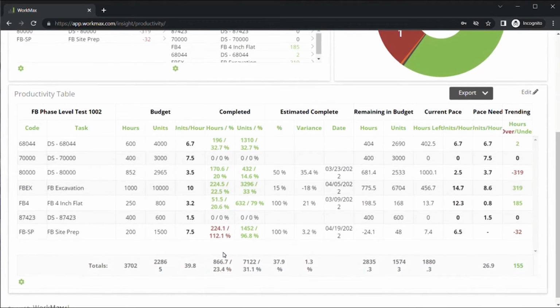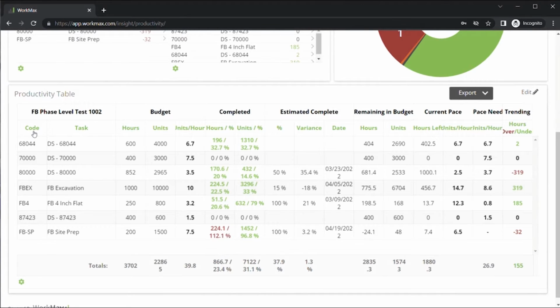Okay, down below, this is, I guess, what we could consider the actual scoreboard. And understand that most of this data, at least the base starting of the data, is originating inside of the ERP. So when you build the job, associate the cost codes or budget the cost codes, say how many labor hours and production units it's going to take or are budgeted for each of the cost codes, we pull that job over with that associated information.